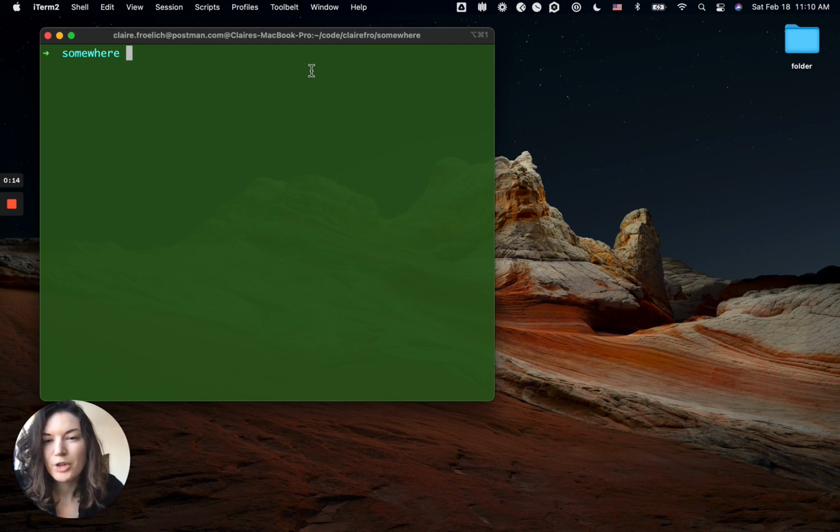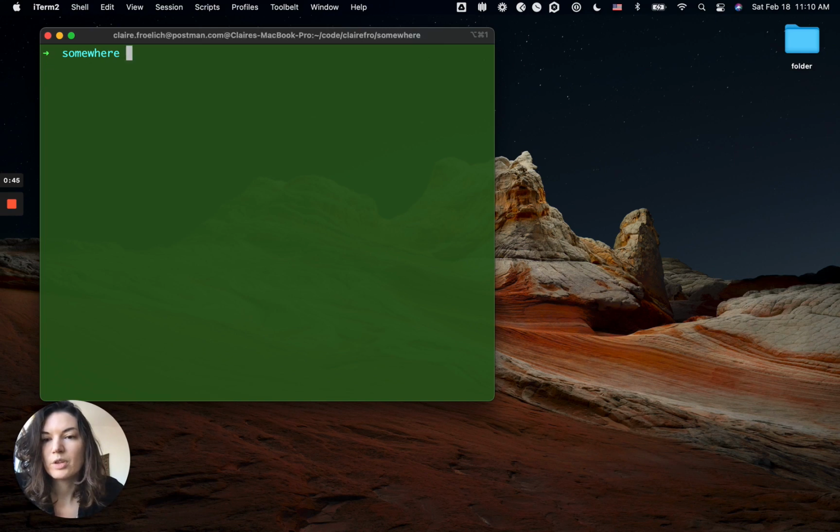So many computers come with Node, but if you aren't sure, go ahead into your terminal and type node -v. If you get back a version, that means you have Node. If you get something like command not found, that means you don't have Node and need to go install it. You can go to nodejs.org to install Node for your operating system. And when you do that, you'll also get a package manager that comes with Node called npm, Node Package Manager. So those are the only two prerequisites we need to build what we're building today.